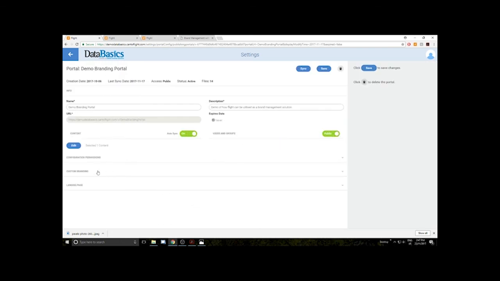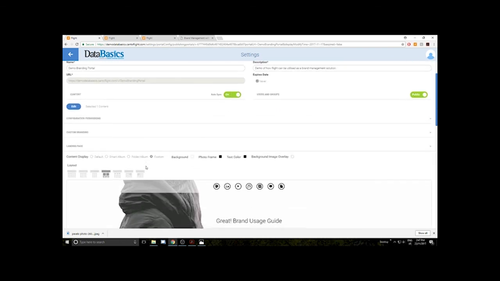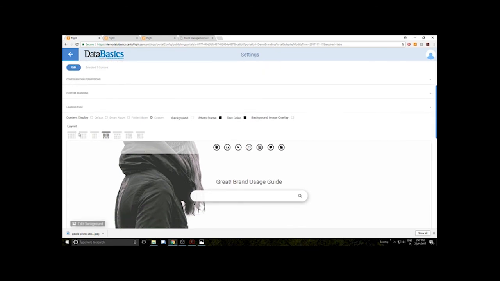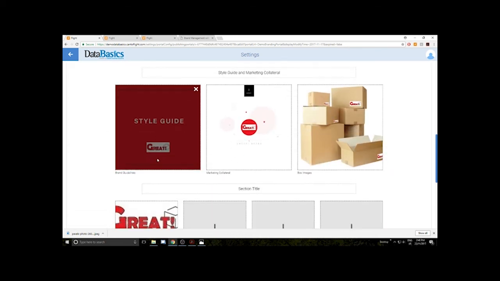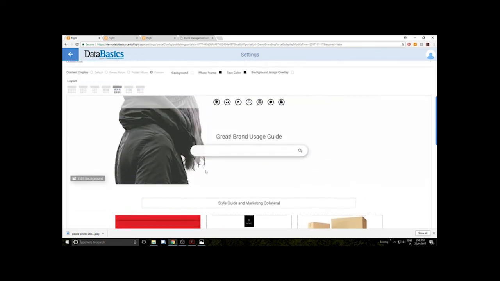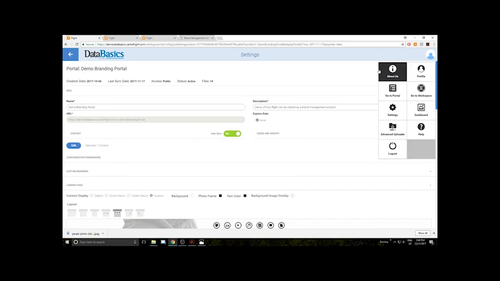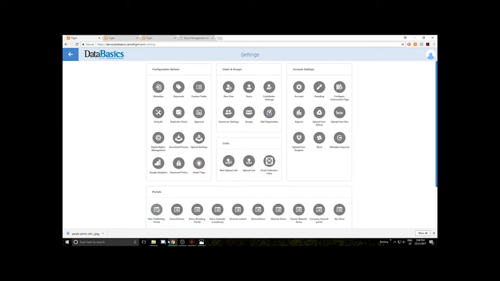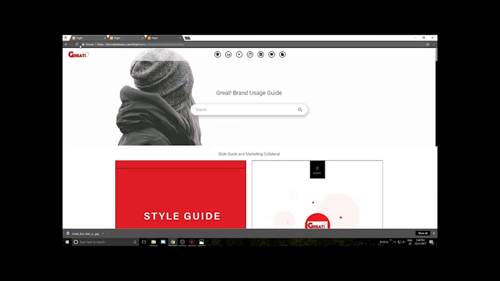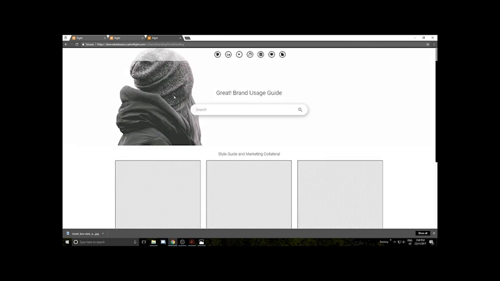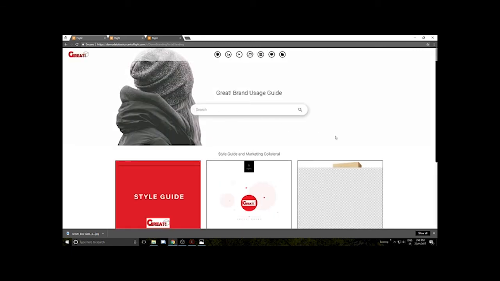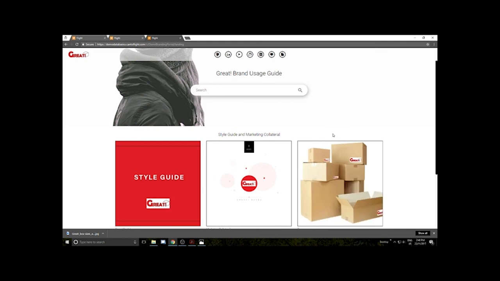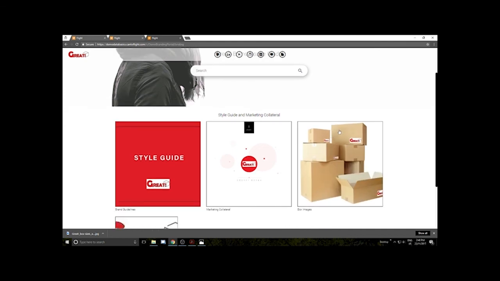So if I go to customize the landing page, for instance, and I was to edit the images so that 3 images appeared in the same size or slightly bigger while the rest are slightly smaller, I would just press the Save button up the top here. Once that's saved, I can navigate again to this portal here, refresh, and just like that, I've made a change that has gone out to anybody that's accessing my particular Flight portal.